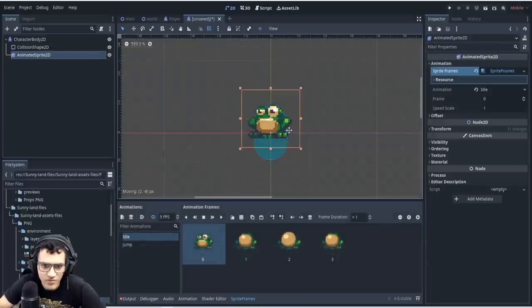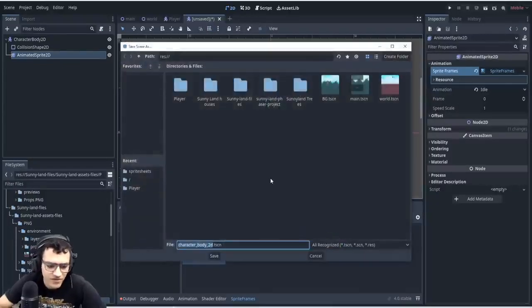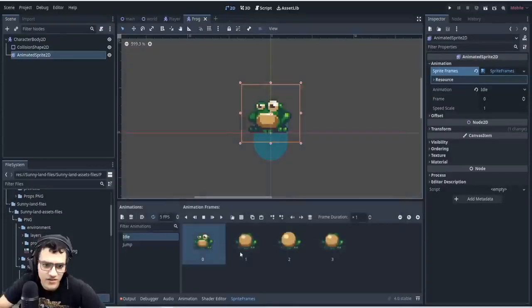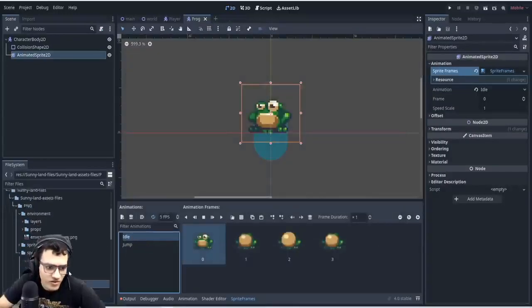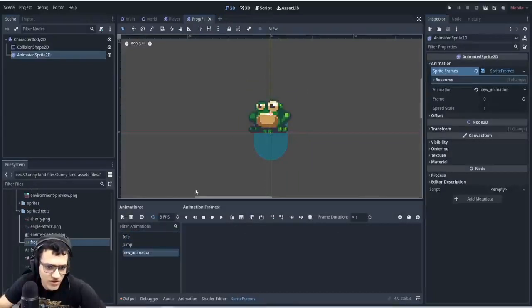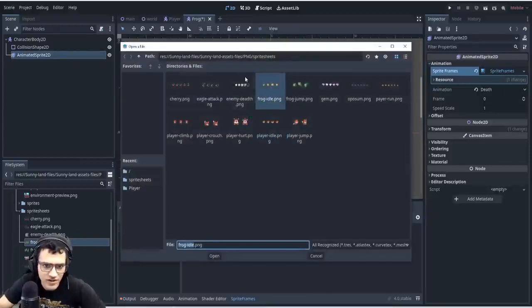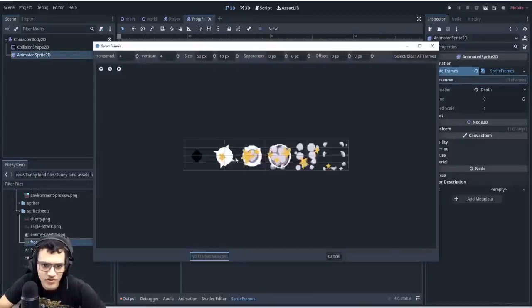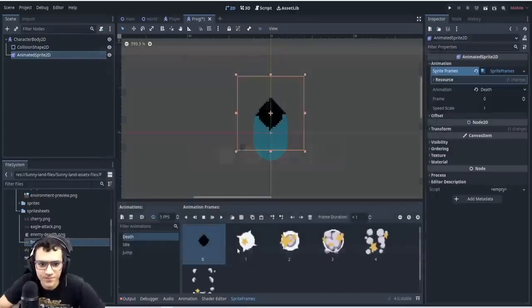And now we can kind of move this guy up a little bit. Let's turn off the grid snap or grid, and let's move it into the middle like that. Let's save this as frog. We'll put it in the main world. Let's save. And now what we can do is also add the death animation for now as well. So let's add death. Let's load the death animation. So here we have 1, 2, 3, 4, 5, 6, 6 horizontal and 1 vertical. Let's select all of them.